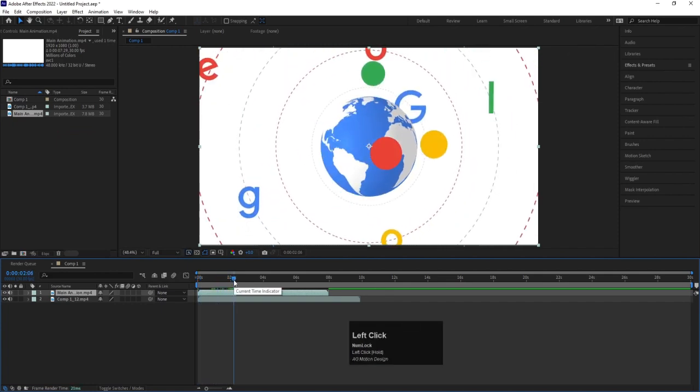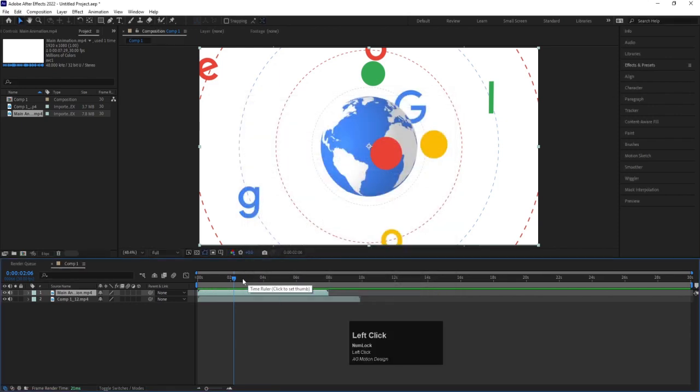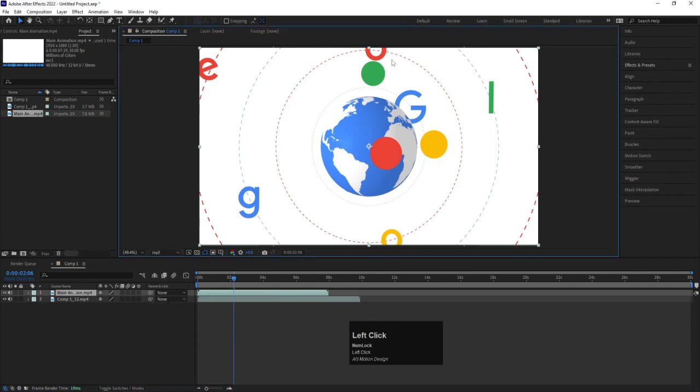Okay, now in the previous video, I mean not the previous video but a few seconds ago, I discussed the resolutions over here. So what is that? If you see this option, you will get this option over here also. Right now the resolution is full, but if I choose half resolution, as you can see, the clarity of this video is decreasing. Similarly, if I choose third, it's decreasing again. If I choose quarter, it decreases again.